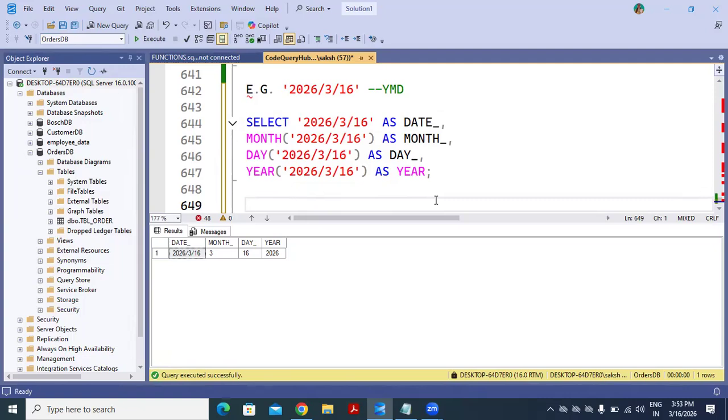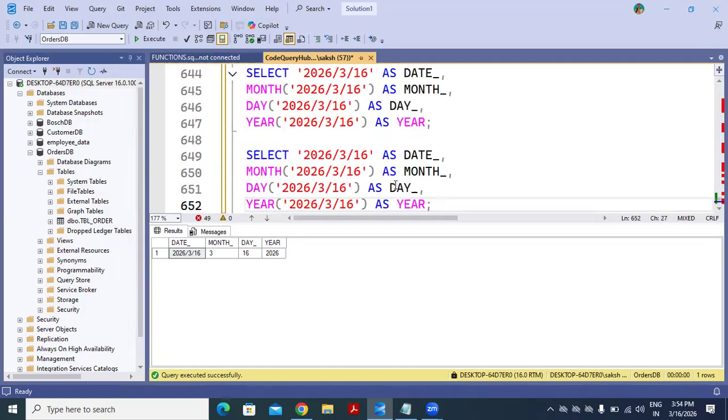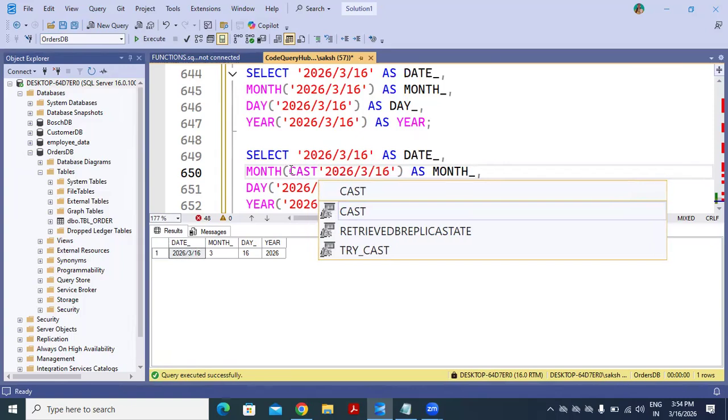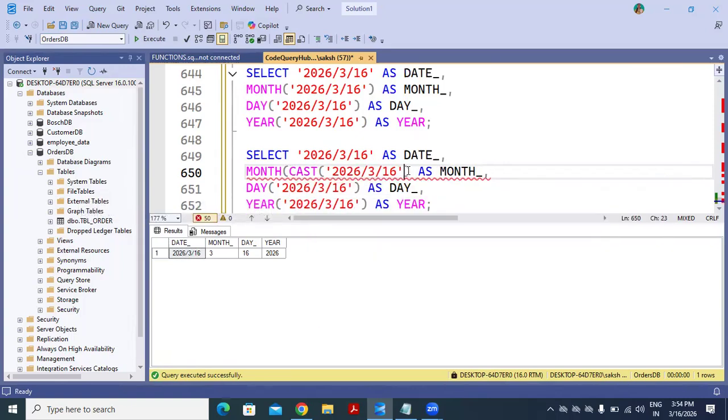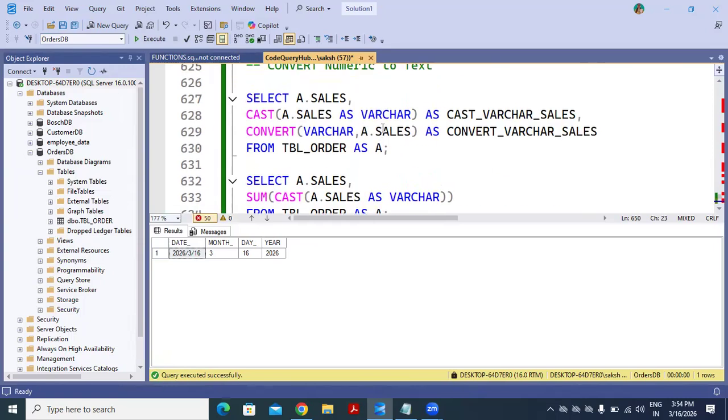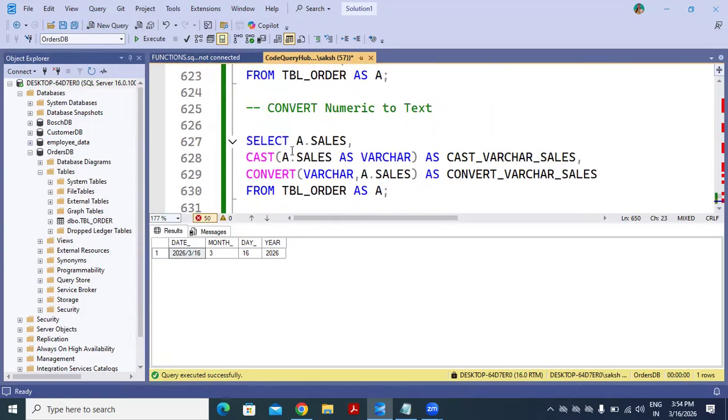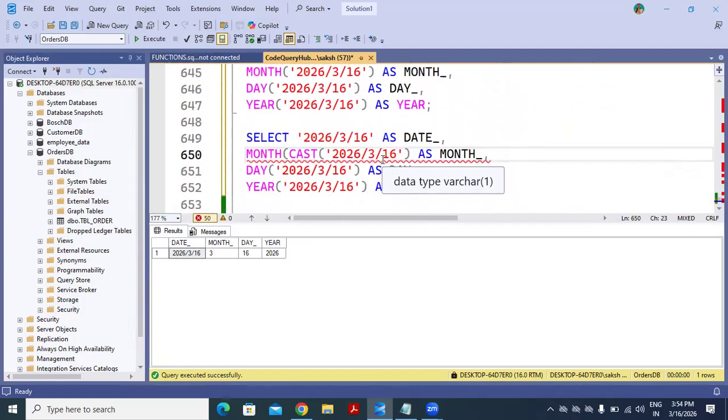A better approach would be to just select this query and make changes in it. So if we see a text date format, first just convert it like this. What is the syntax for the cast function? Column name as data type. So we can also write it as date.